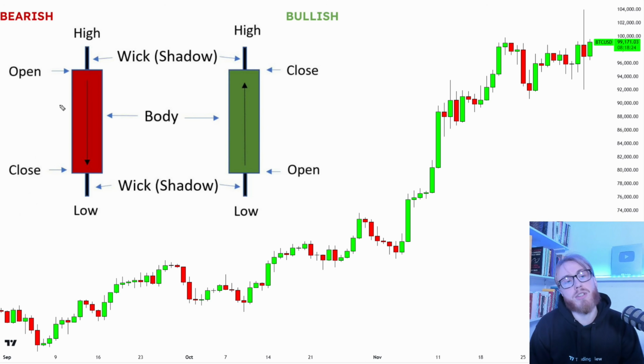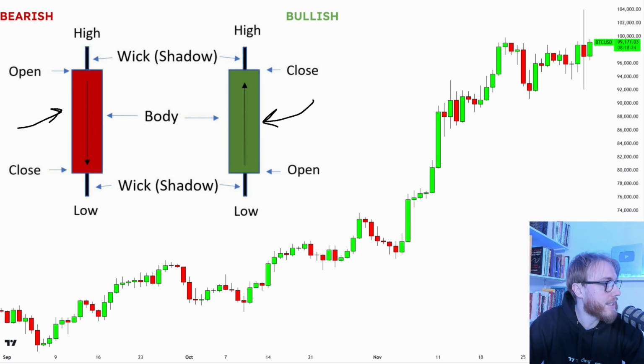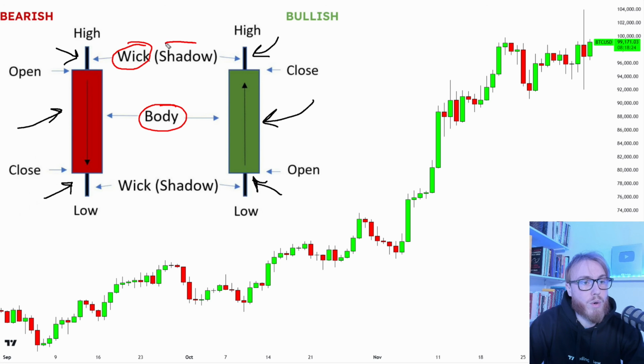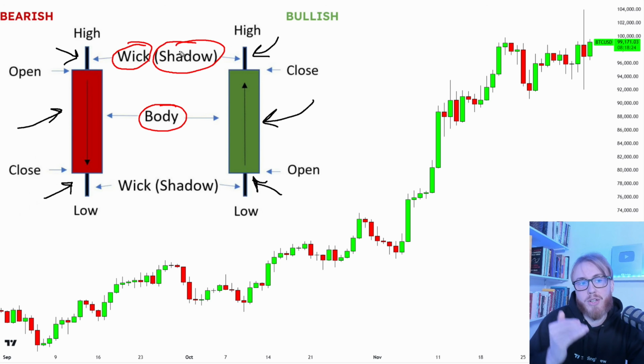Another thing that is important to learn is just some terminology. First of all, the wide part of the candles, so the green part right here and the red part right here, is known as the body. We call these candlestick bodies. And the parts above and below the candles, the small lines right here, down here, and up here, are known as either wicks or shadows. The most common terminology is wick, but some traders will call them shadows.